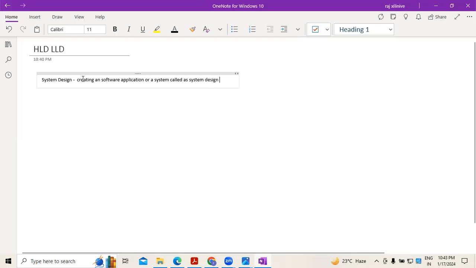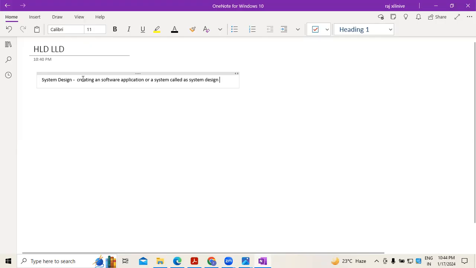Let's say, for example, we are developing a banking application or some point of sale system for customer requirements. There are multiple components involved and multiple systems integrated: what kind of system we are developing, what kind of user interfaces and database we are creating, what programming language or business logic we are implementing, and how this application is interconnected with other applications. All of this is used externally as well as internally.